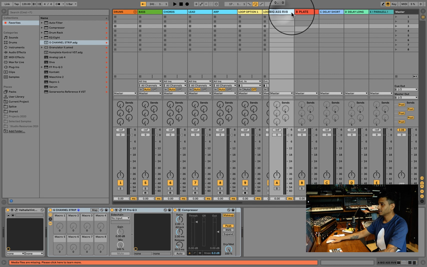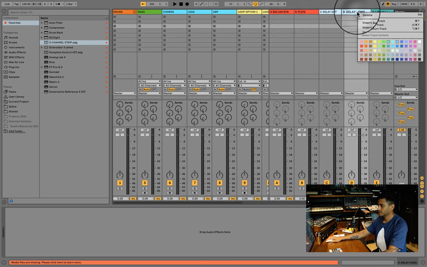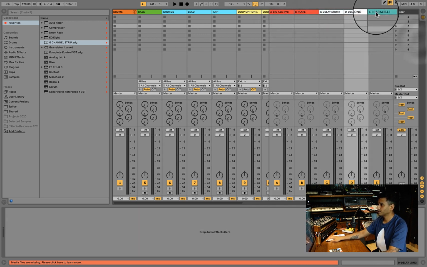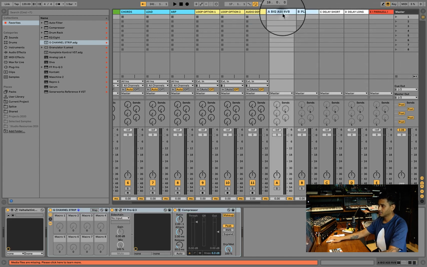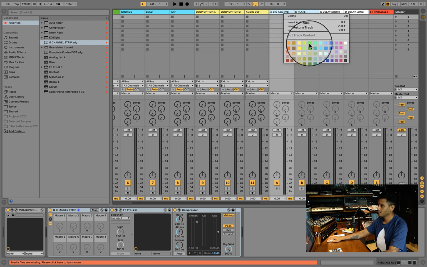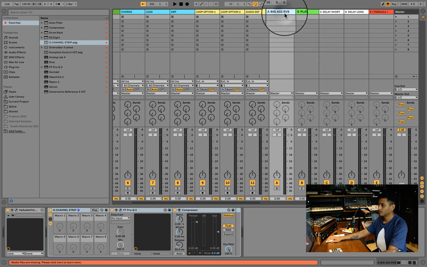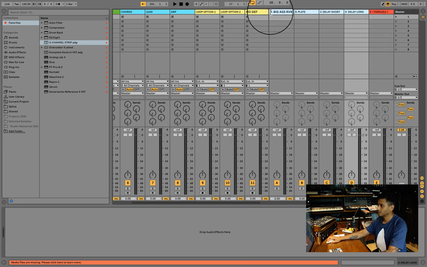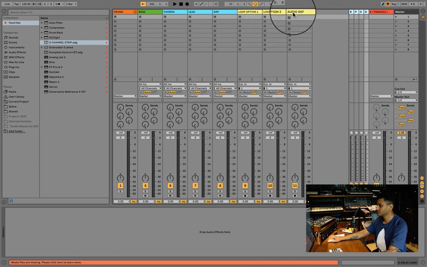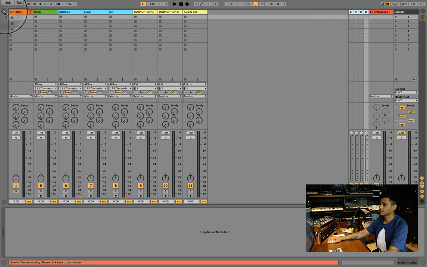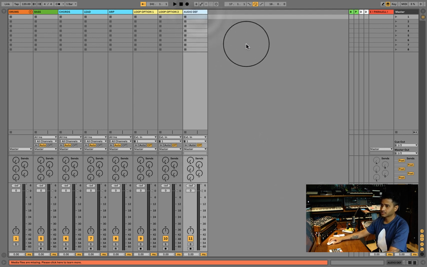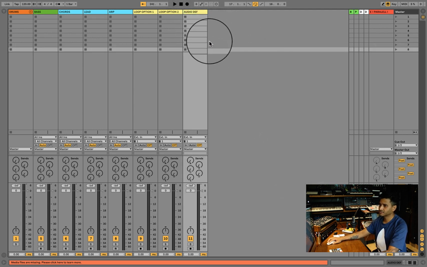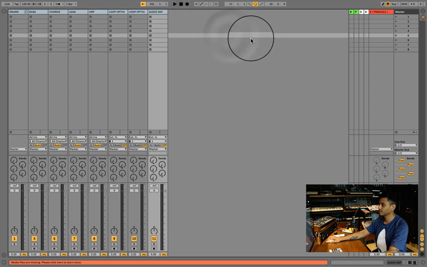Okay, that's perfect. And then I'm just going to mark my effects, and since this requires attention, I'm going to make this red. And let's say green. Yeah, that's fine. Sharpen this here, sharpen that, set it up. So this is what the session view or the mix window will look like. I'll just make it a little compact.